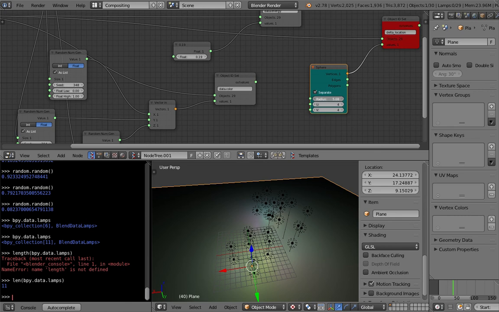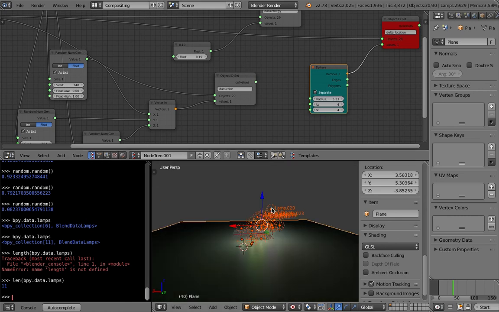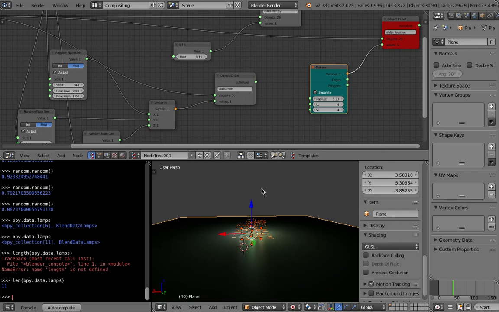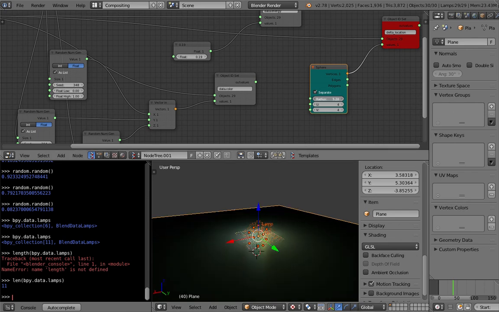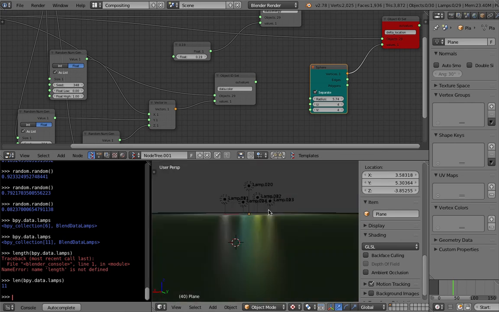Oh, it's actually doing it, but because I have an offset for the light, I need to select all the lights again and then reset all their positions. And now the lamp is being arranged like a sphere.